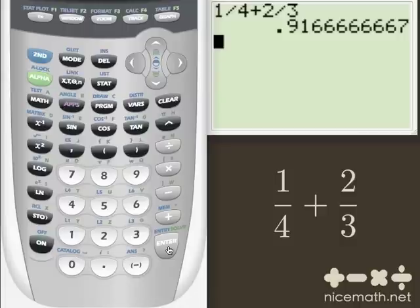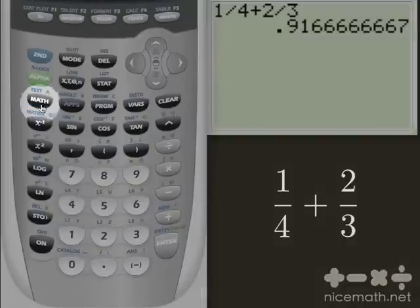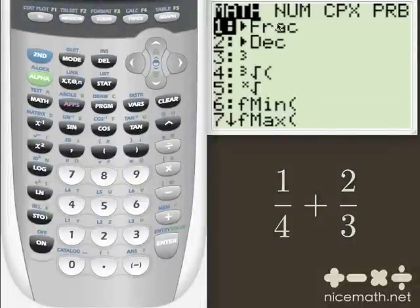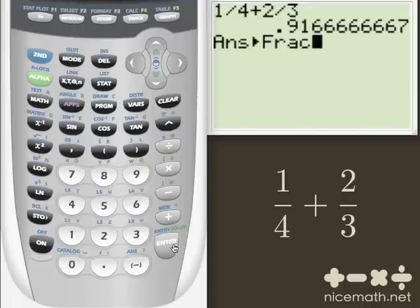Usually when they give you fractions in the question, they want a fraction in the answer. Lucky for us, we can use our calculator to change that to a fraction. To do that, we're going to use the math key over here on the left. Press math, and in the top one here is fraction. It's already selected with the 1 right there being highlighted. So we just press enter to select it. Press enter again, and that'll change that long decimal into a nice fraction for us.